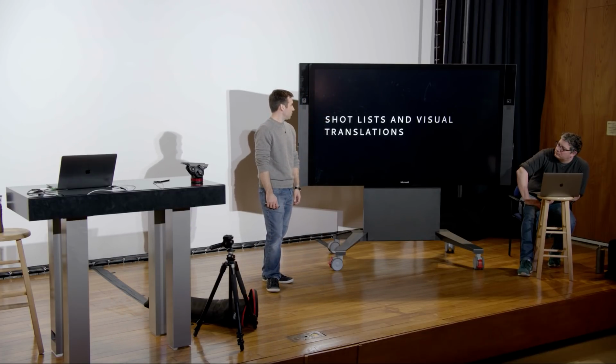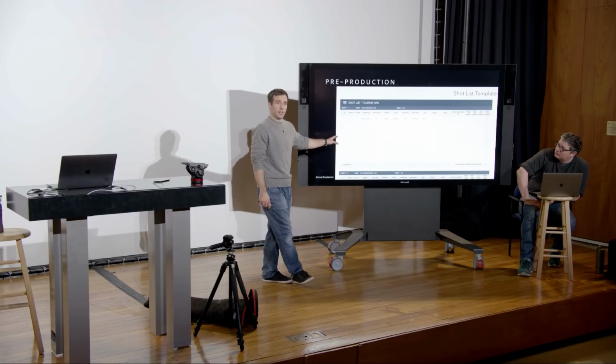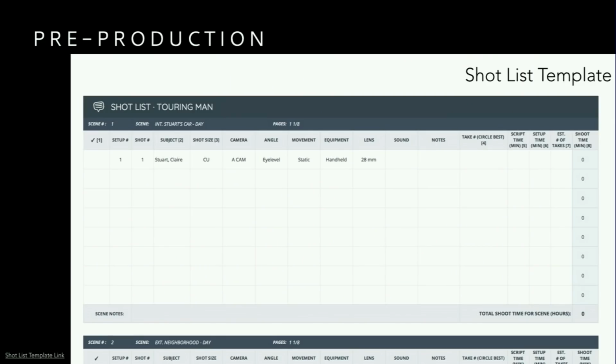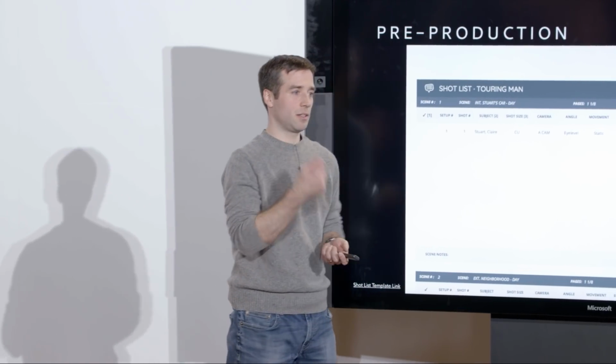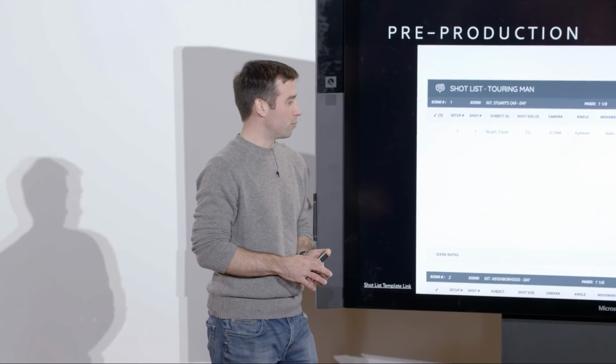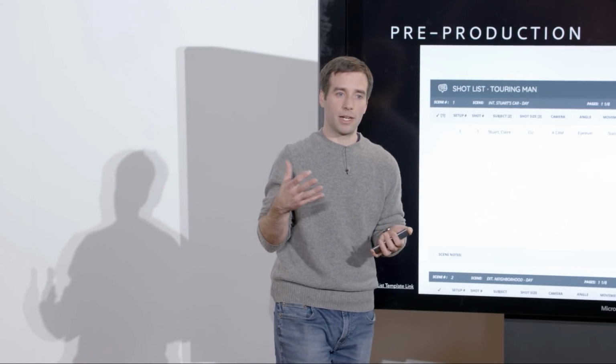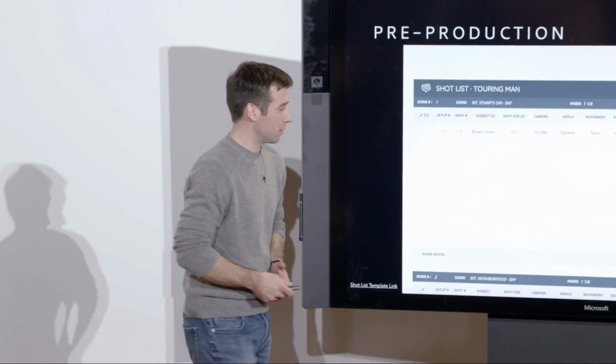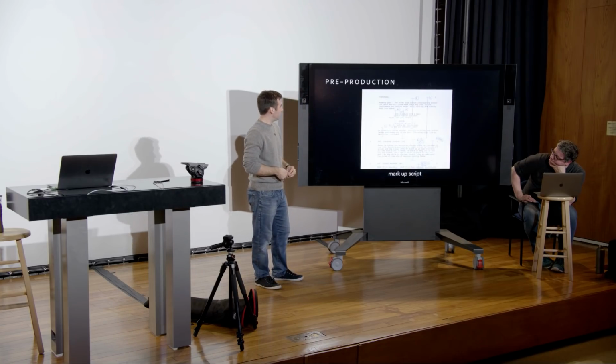All right, shot lists and visual translations. A shot list is really important, I think, because it'll make sure that you don't miss anything when you go out to shoot. So there's a link to this example here if you want to use this template, but you number your shots, you list what the subject is going to be, what shot size you want it to be. You can put as much detail or as little detail as you want, but the idea is that this is a spreadsheet that'll kind of help you understand what it is you need to get. So when you get to your location and you're ready to shoot, you can literally go down and say, okay, did we get this shot? Did we get this shot? Did we get this shot? And in pre-production, when you're planning your shoot, you can think about what kind of shots it is that you want to get. I realize this is a really fast overview, but I want to get to storyboards in particular.